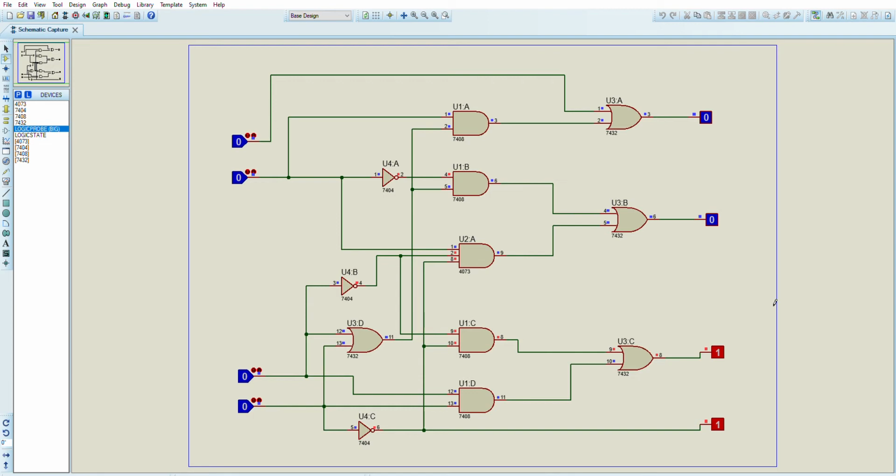So let's start. What is Excess-3 code? Excess-3 code is that whatever value comes in binary or decimal, you add a 3 to it. For instance, our value starts from 0 to 9. So the 0 of the binary decimal would be 3 in Excess-3.